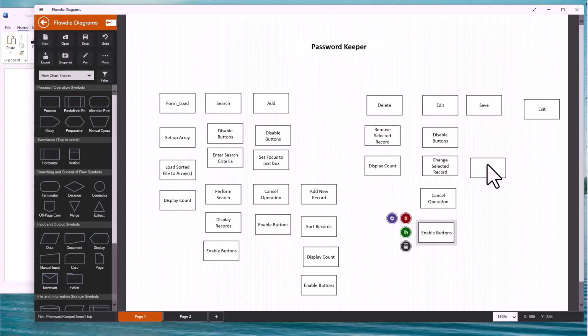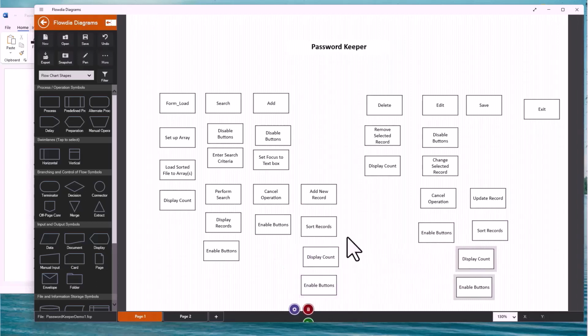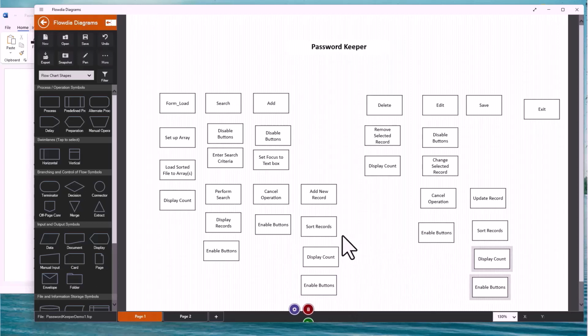Change select record, update record. This might require a sort because we might change the ID that we have it sorted by. Don't know. We'll display a count, enable the buttons. And for our save, we want to be able to write to the file.